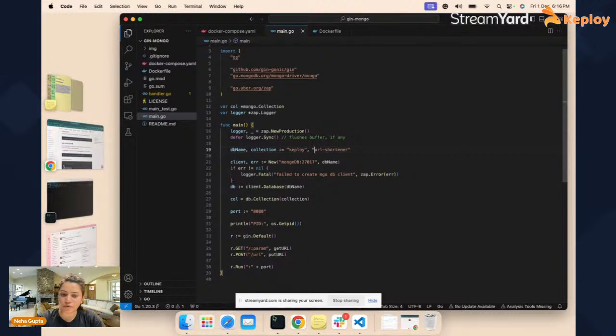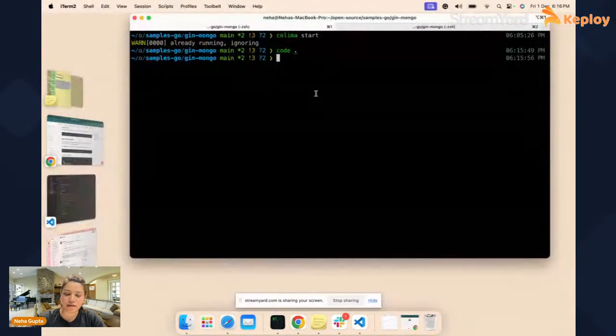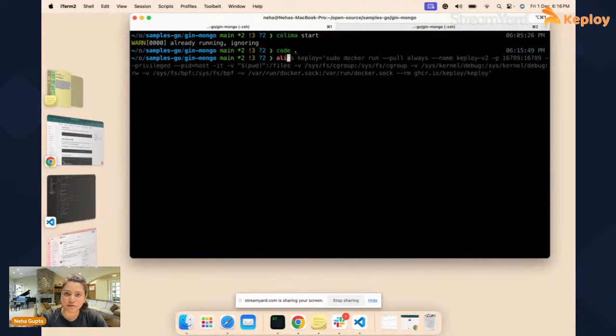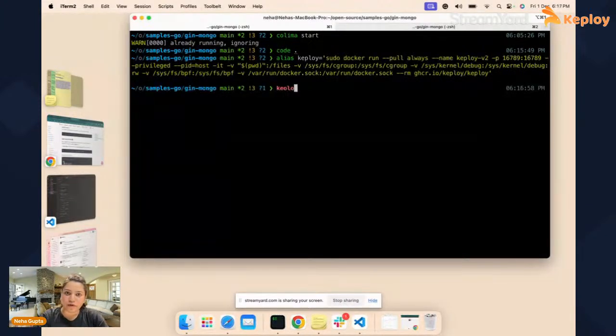So to integrate, after you've done what Shivam showed, the one-click installation, you can also manually set that up instead of one-click installation by setting up the Keploy alias. And then all you need to do is Keploy record. So you do Keploy record with the command to run your application.